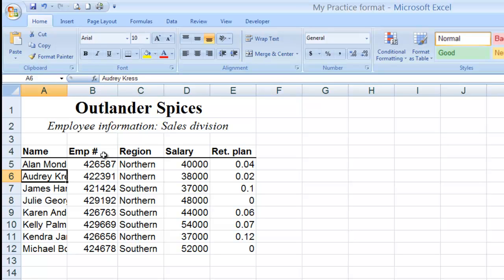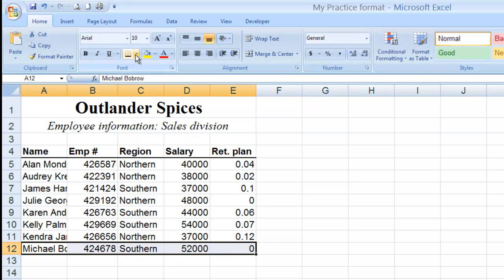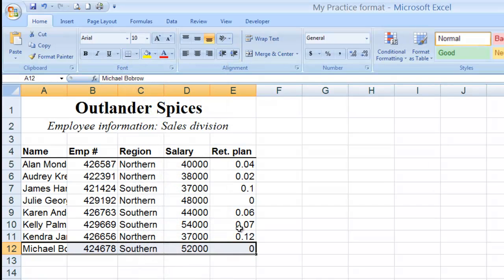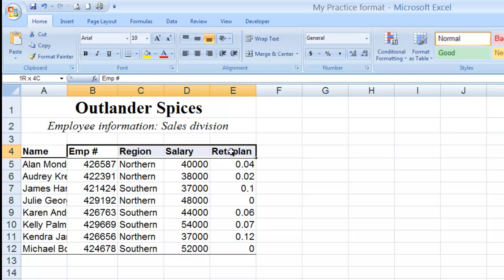It says add a thin border below row 12. So I'm going to select A12 through E12. Come back up again to the Borders button. And we'll go with this thin bottom border. There we have it. Step number 6 says center the contents of the range B4 through E4 within their cells. So what they're talking about here, B4 through E4, centering within the cell. That's in our alignment group. And that's just your basic center button. You'll see a little bit of shifting there.